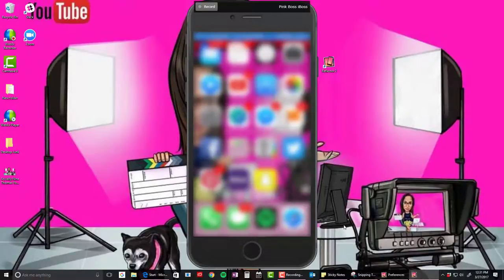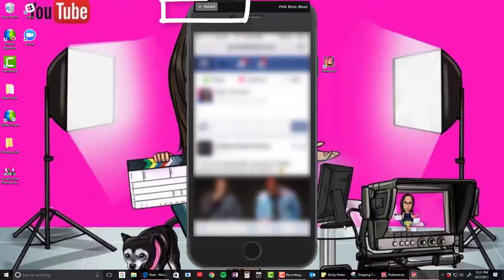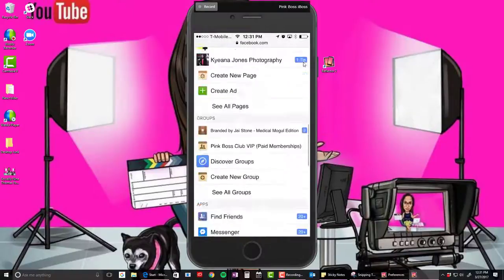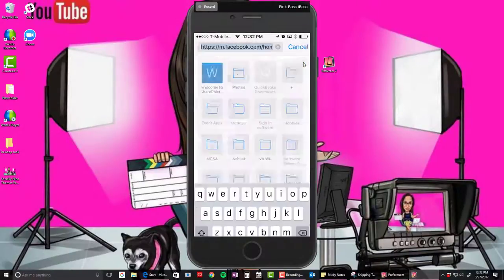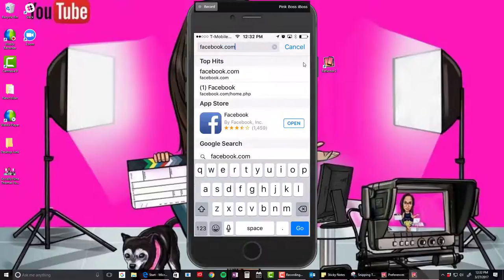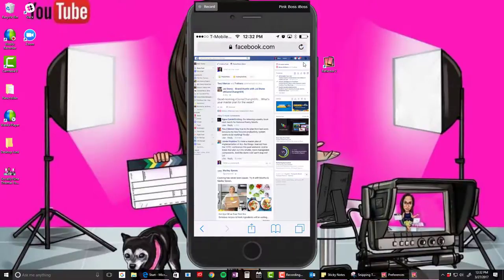Okay, so at this point, there's two ways that you can do it. You can either click on the record button at the top left-hand corner of the iPhone that you see on the screen, or you can record your actual screen, which is what I'm doing now. The buggy way that I found was clicking the record button in the top left-hand corner. Like I said, it doesn't happen as much now because they've done a couple of upgrades. So I hope they're done with that.